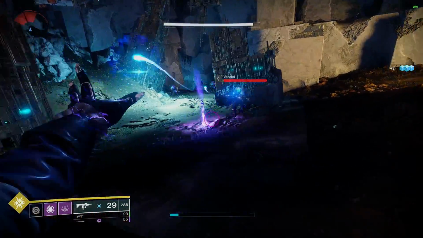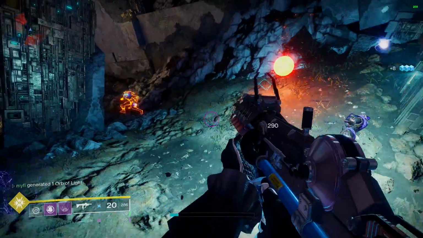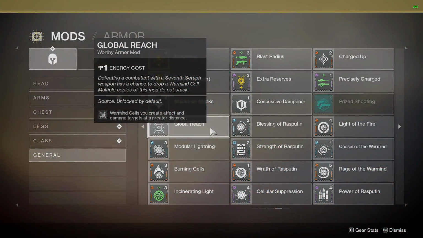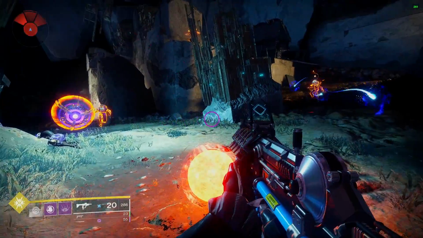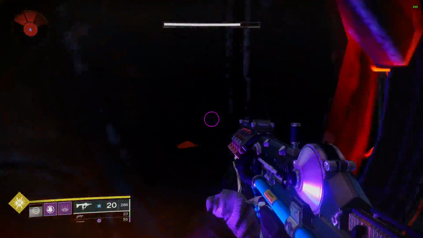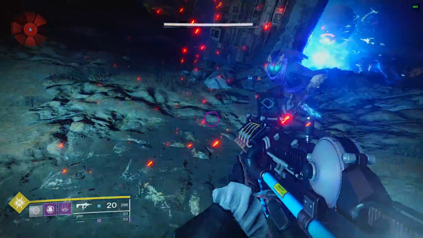Now, I know you might be thinking this means you have to be running a full-on build focused around Warmind cells, but no. If you slap on the free mod, which only costs 1 energy that everyone gets, Global Reach, and you use a 7th Seraph or even better any Aiklos weapon, then anytime you get a kill with that weapon while you have Global Reach on, then you have a chance to spawn a Warmind Cell. As you might know if you've seen my past few videos, the Aiklos SMG is one of, if not the best primary weapons in the game.